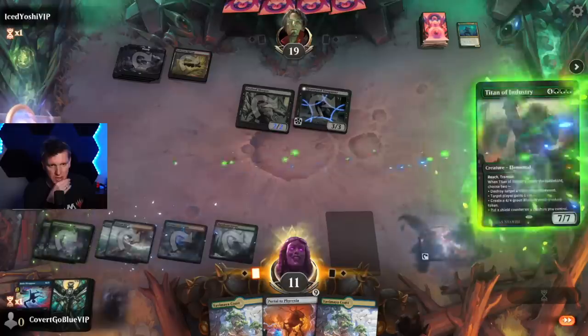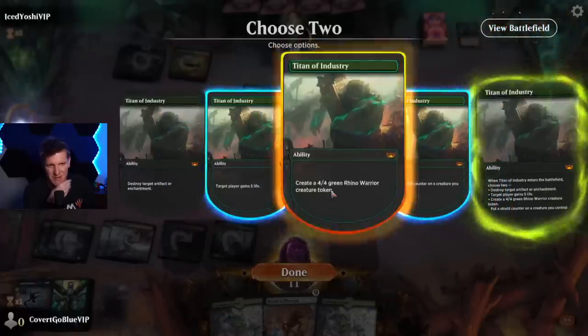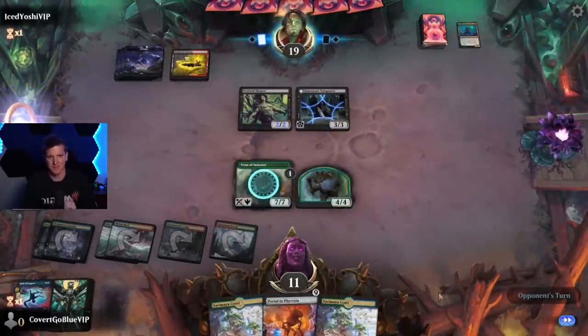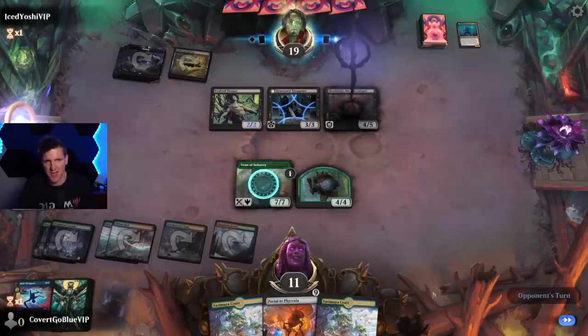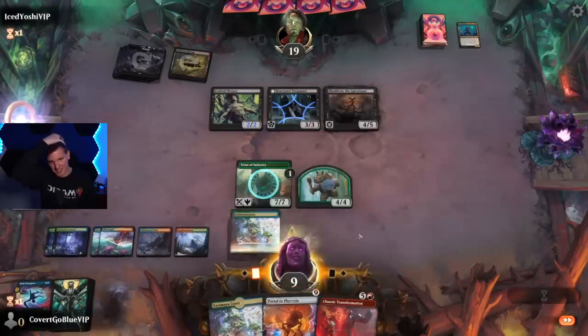To the top rope we go, but we're kind of out of gas. Not gonna lie, it makes me nervous. We'll make a 4/4, we'll put a shield counter on the Titan. Shield counter, it's gonna be a lot to cope with. Transformation, we need an artifact.